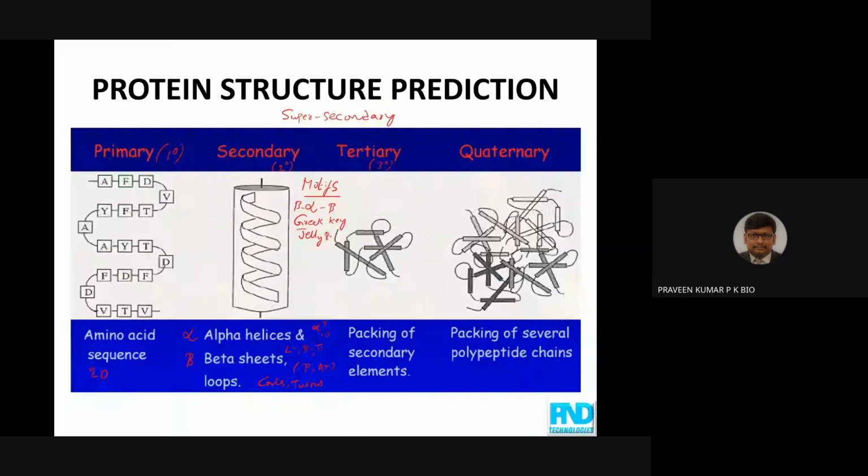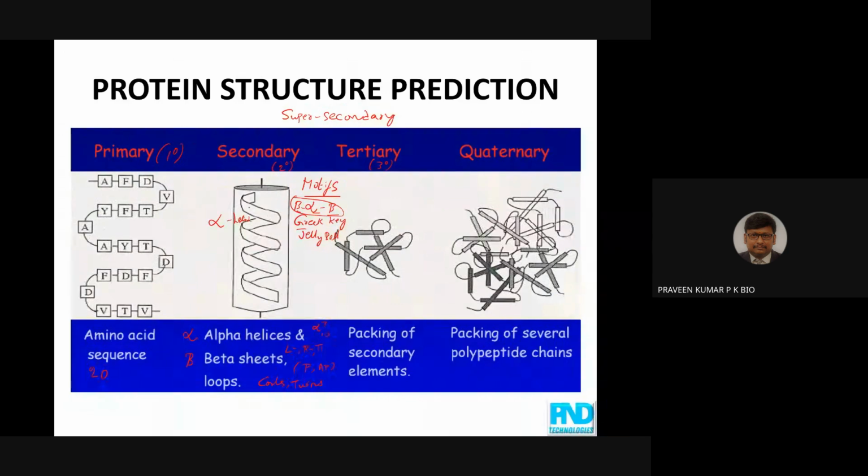A motif is nothing but a combination of secondary structures. For example, if after a beta you find an alpha and again a beta, this is called a beta-alpha-beta motif.